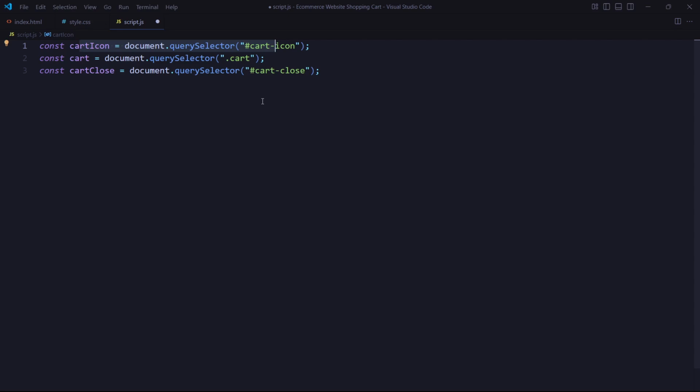This variable is used to store the element with the ID cart-icon, which is retrieved using the querySelector method in the document object. Next, the cart variable is used to store the element with the class cart, also retrieved using the querySelector method. Lastly, the cartClose variable is used to store the element with the ID cart-close, also retrieved using the same method. We will then add event listeners to the cartIcon and cartClose variables.